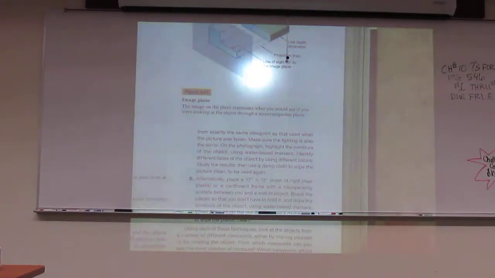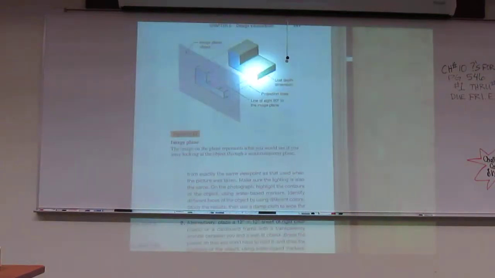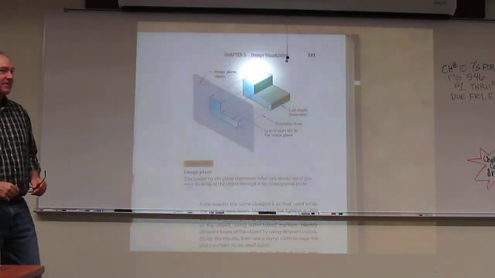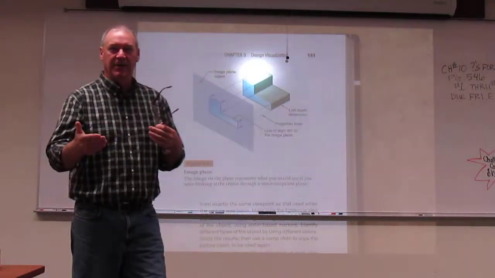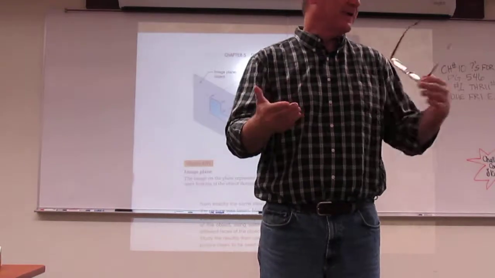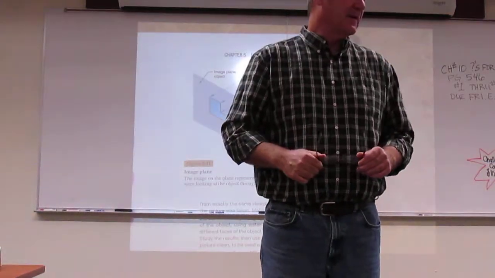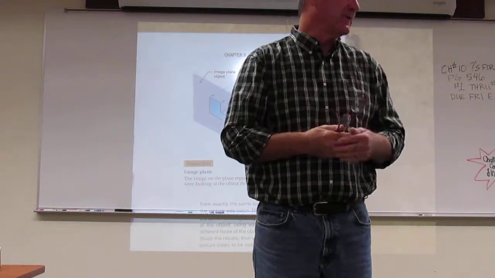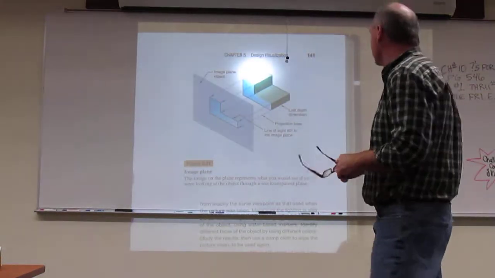Let's go to page 141 and look at figure 5.11. We're going to talk a little bit now about how these 2D drawings are done. Because if you're going to try and read a two-dimensional working drawing, it's nice to know the theory behind it. This is kind of an introduction, so I'm going to go fairly fast on it, just hit some definitions so you understand the process. We will go into the semantics of that in the days in the future.